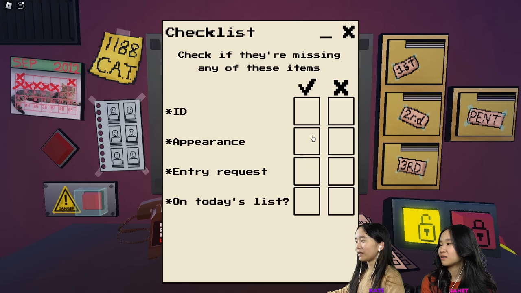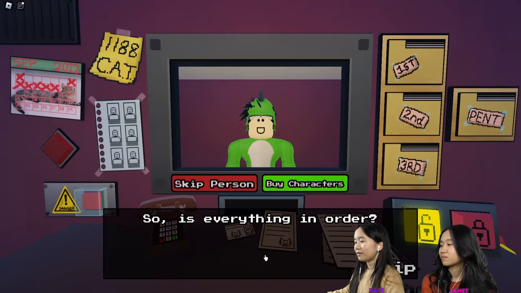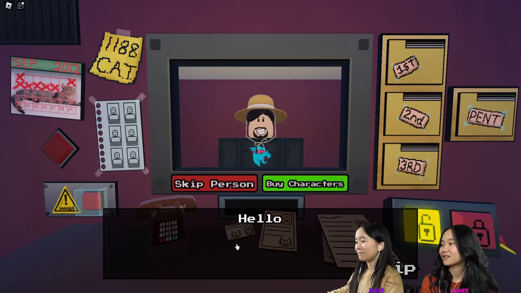I think he's good. So let's do that on the checklist. ID, yes, matches. Appearance, yes. Entry request, yes. And he's on the list. So complete checklist. So is everything in order? Can you open the door for me? Yes, I can. What happens if you're wrong? Then you're wrong.